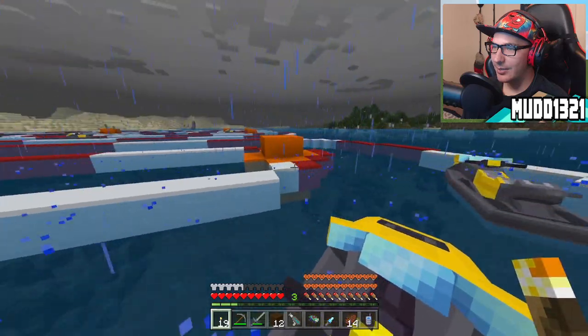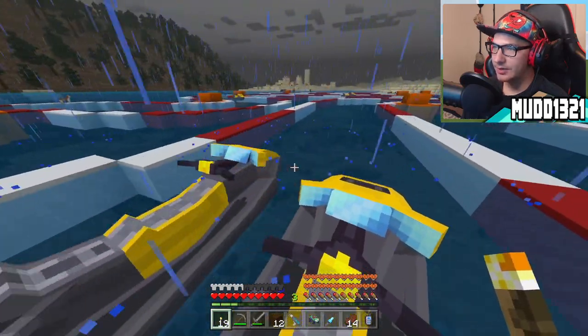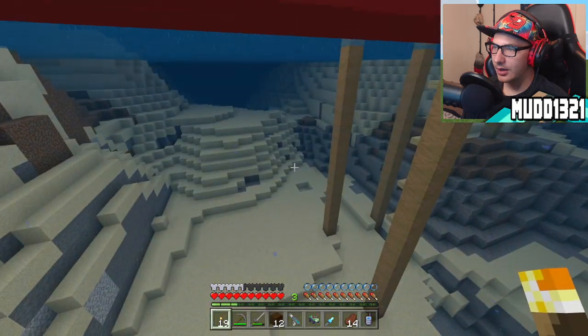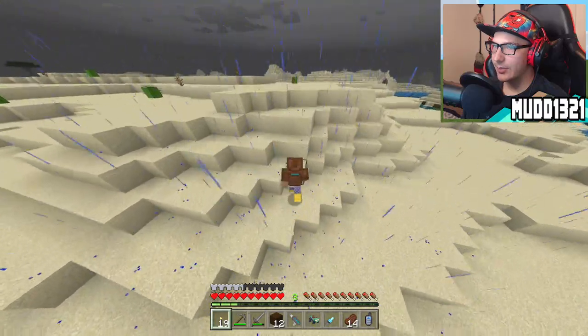Yay! I am speed. I need to get Patrick on this. You think I'm in first place? If Patrick was in this, he'd probably be winning, and I'd probably just bow and arrow him. Yay. That was fun. It's the simple things, you know? The simple things in life that make you happy.